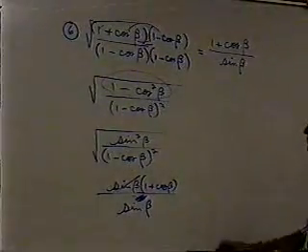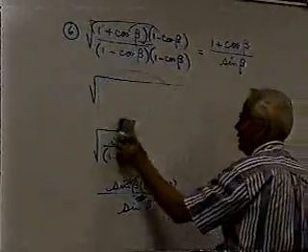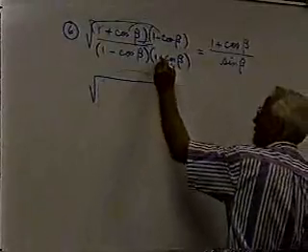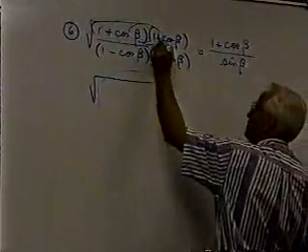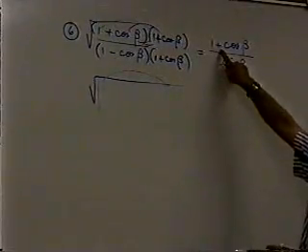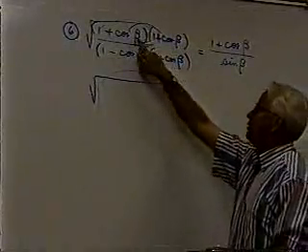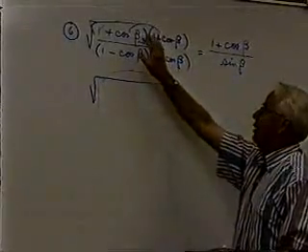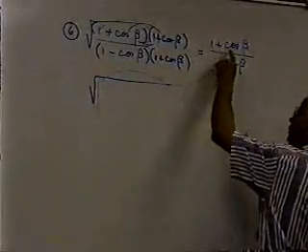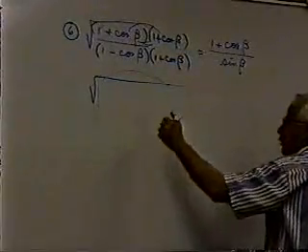Now, let me show you another way of doing this that gets it a little quicker. And here's how you determine which way. If I multiply the top and bottom by 1 plus, you see, look, that's what I want over there. I want on the top a 1 plus. So if I multiply 1 plus cosine times 1 plus cosine, that's going to be that parenthesis squared. So that's going to give me the answer. So sometimes you may want to look at what makes the top work out, and then just hope the bottom works out, and it will on identities.